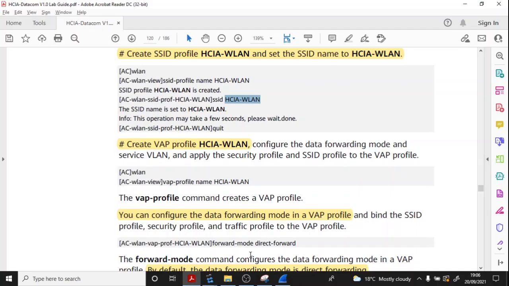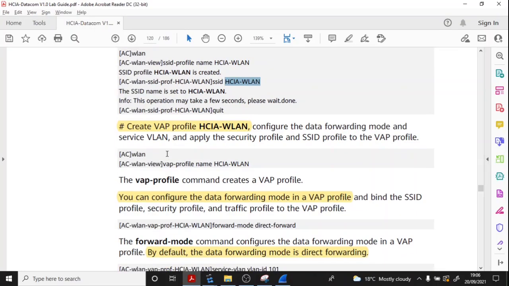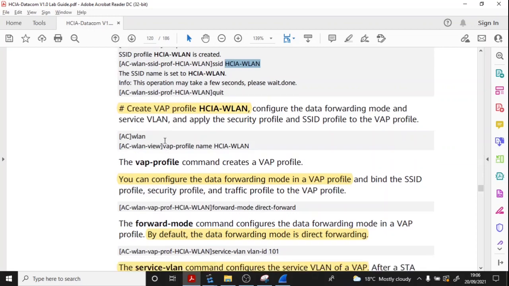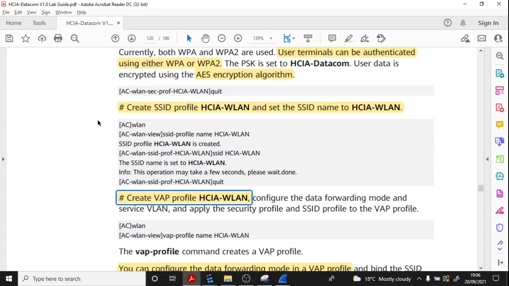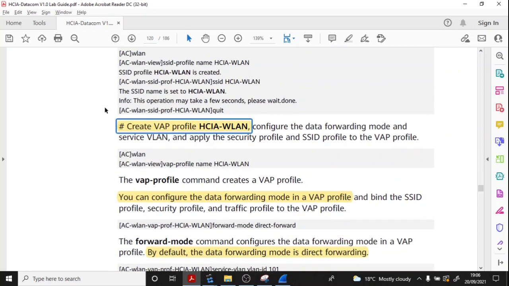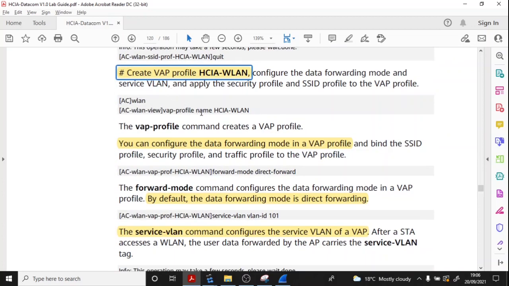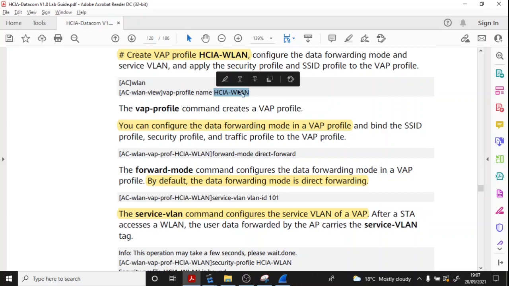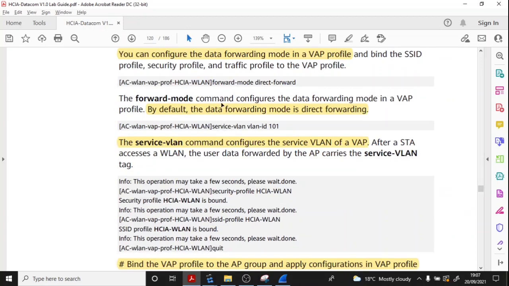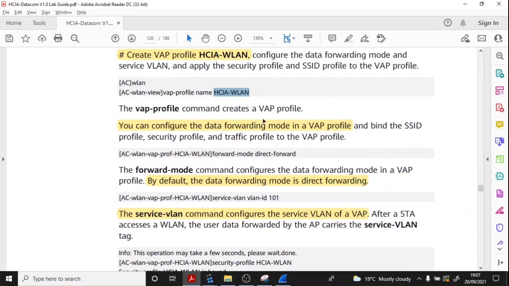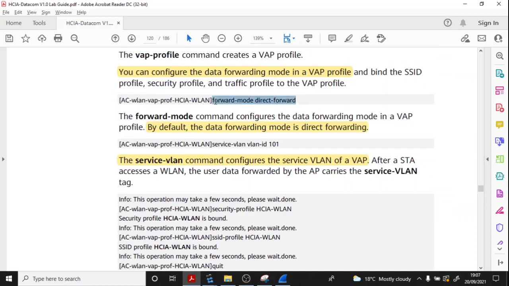Once you're done with creating that, we can go ahead and create the VAP profile. To create the VAP profile, we use the command vap-profile name, then we give it a name. We're still going to use HCIA-WLAN. Then on the VAP profile view, we can configure the forward mode and also configure the service VLAN ID.